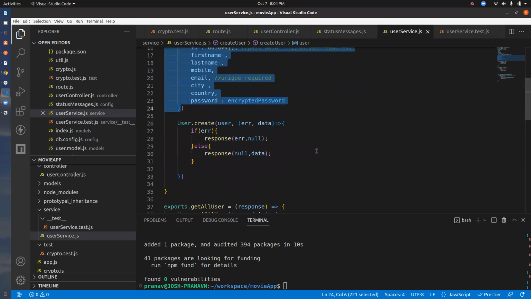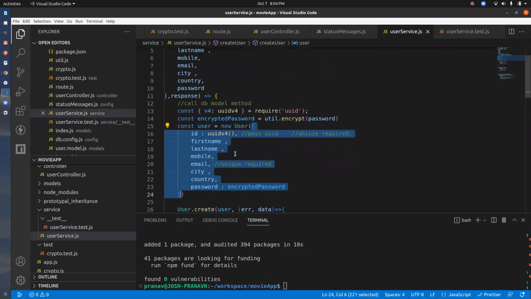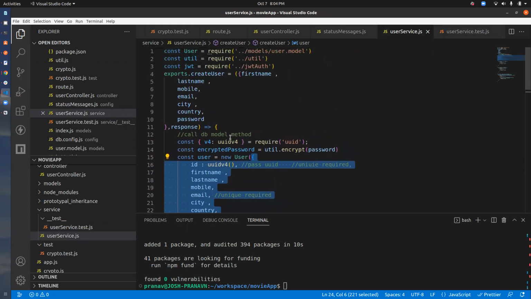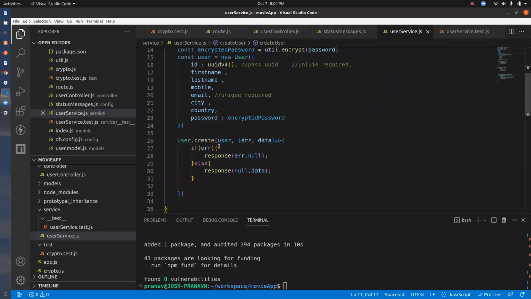Oh, wait. But the thing is, the issue here is it is returning a callback function, right? Since it is returning a callback function, we cannot compare it with some method, right?